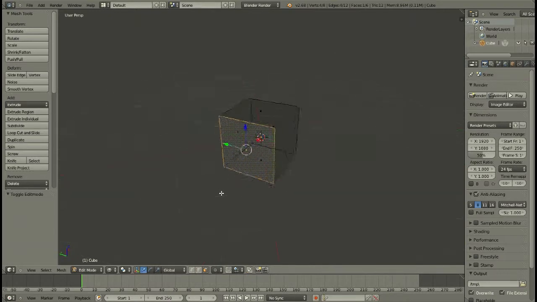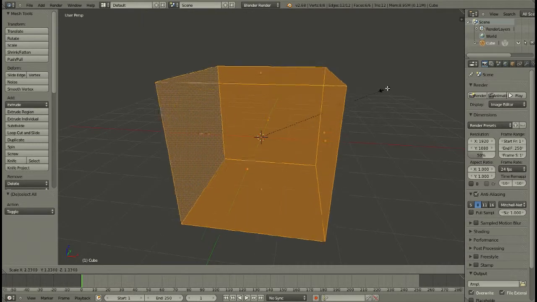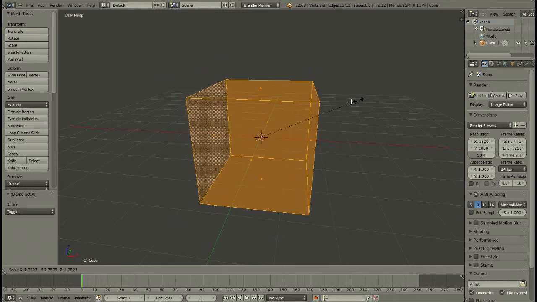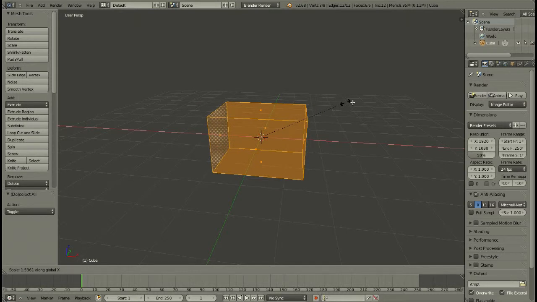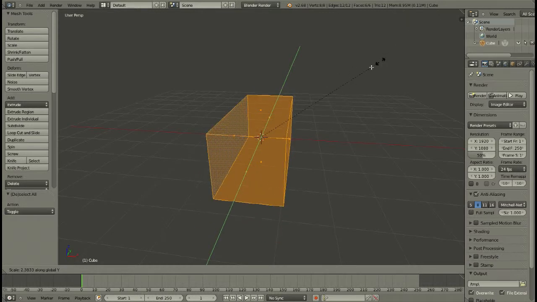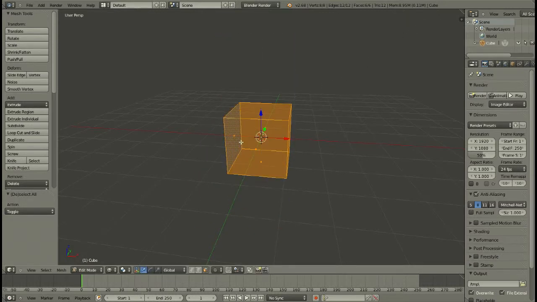So the first thing I'm going to show you how to do is resize this. We can hit A twice to deselect and then reselect, or hit S to scale, and you just drag out and you can get it larger. Now if you want to scale it, say along the x-axis, just hit the X, and then it'll scale along the X. Hit the Y, it'll scale along the Y. The Z will scale along the Z, and so forth. And if you right click again, it'll reset it. Left clicking will set it to that position.